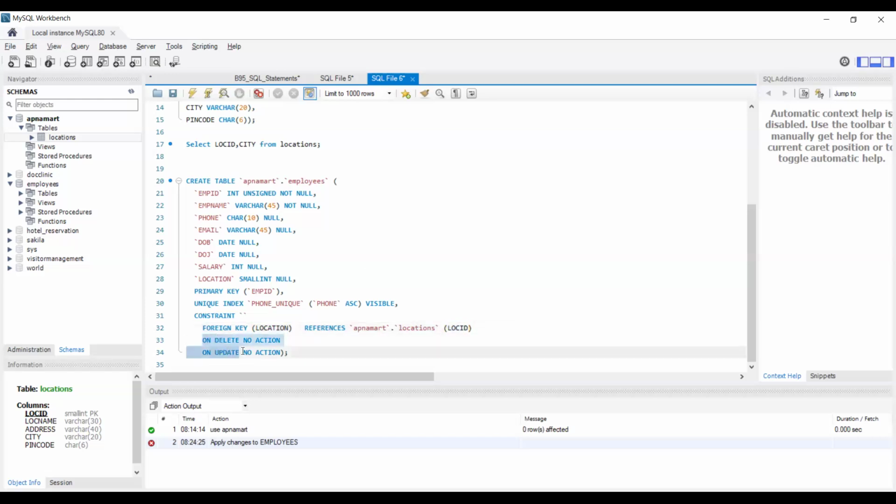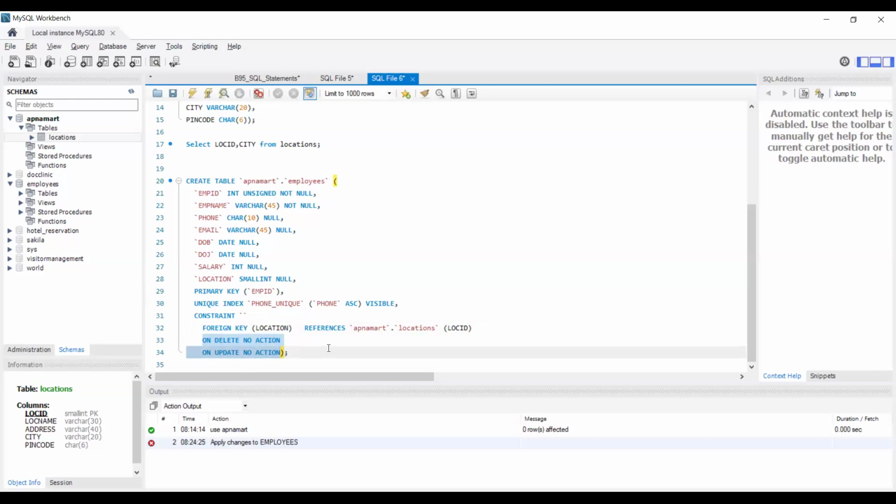Now these two things, on delete no action, on update no action. What does it mean? Let's say you have an employee located in Bangalore, and you have a location Bangalore in the locations table. I go and delete Bangalore, the parent. The employees are located in Bangalore, which is linked to Bangalore in the other table, the location table.